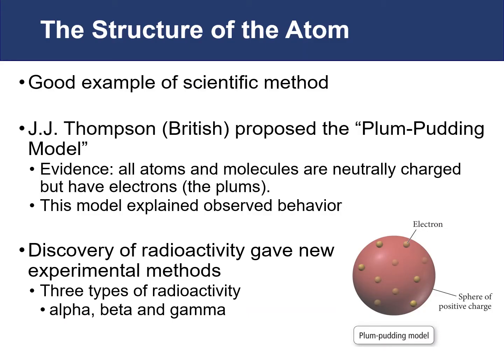As a reminder, in our previous video, we had described how J.J. Thomson, a British chemist, discovered the existence of electrons by working with cathode ray tubes. He found that they were deflected by the presence of an electromagnetic field. From this, he determined that electrons had a negative charge.